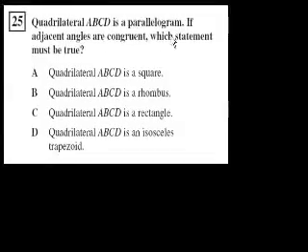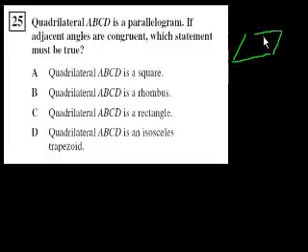Problem 25. Quadrilateral ABCD is a parallelogram. If adjacent angles are congruent, which statement must be true? All right. So let me draw a parallelogram. I'll do it quick and dirty. A parallelogram says that opposite sides are parallel. That's parallel to that, and then that's parallel to that. Right? But they give us another statement.